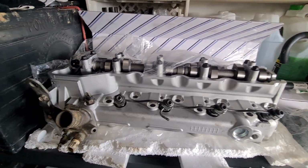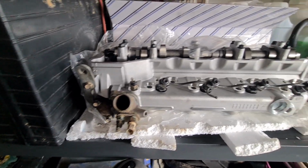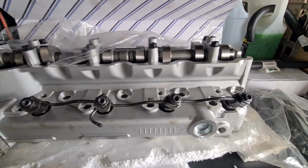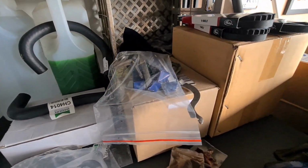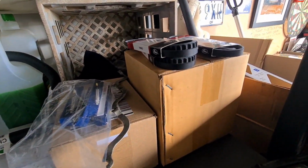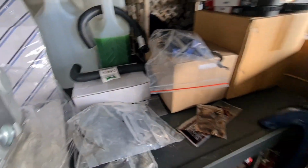Here's my new head. It's got some pieces that are finger tied in for now. Some injectors are ready to go. Some extra hoses that are new. Some glow plugs. Some new drive belts. New filter. Some other bits and pieces.